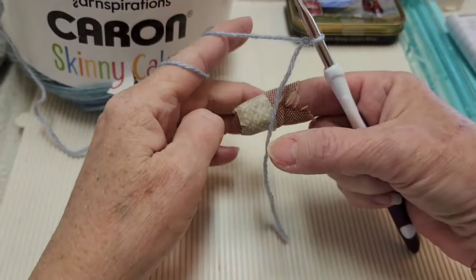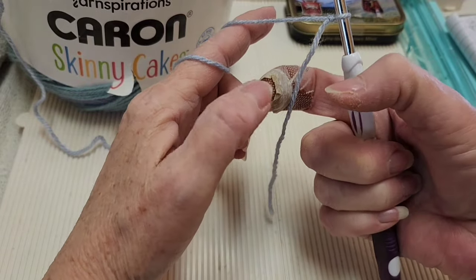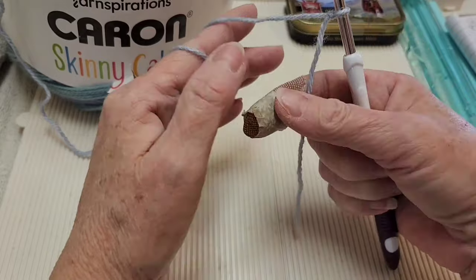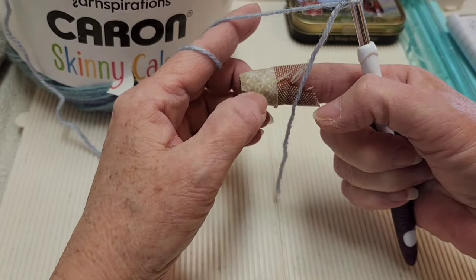Okay, if you're curious about the band-aid, it's just really cold here in Winnipeg, and the skin at the end of my finger cracked from the cold. So I put Vaseline on it and a band-aid and some washi tape.